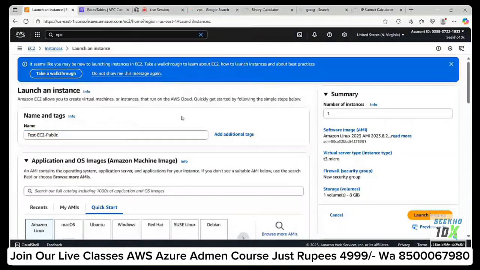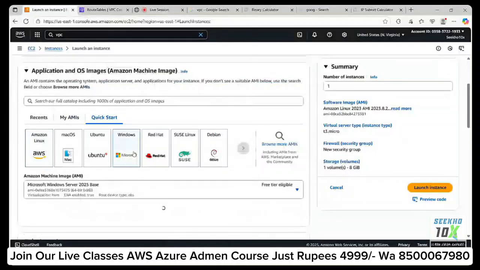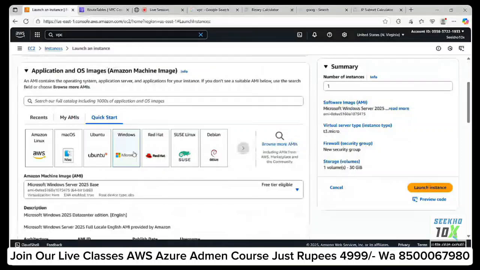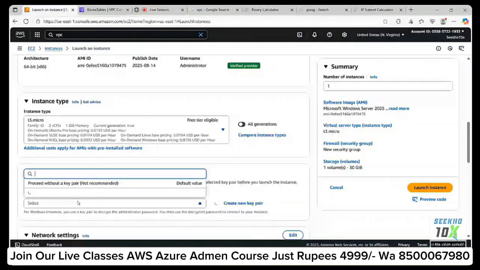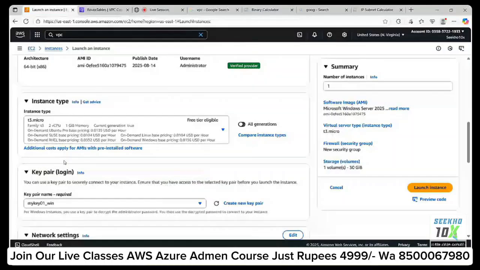I am using this EC2 for my public environment. Select Windows, and here as the instance type, my key pair.